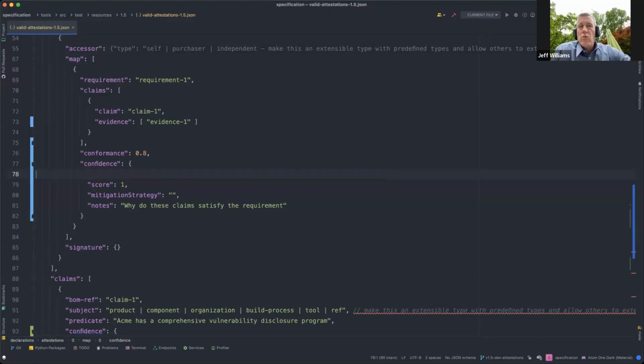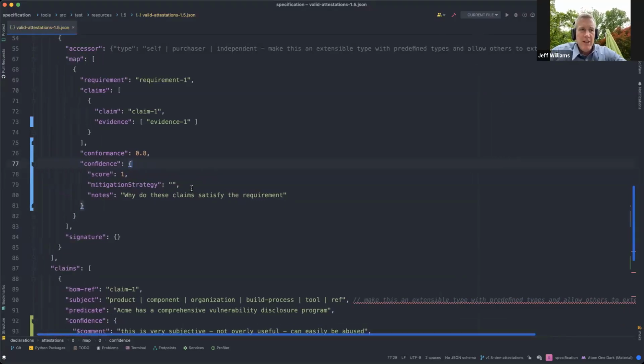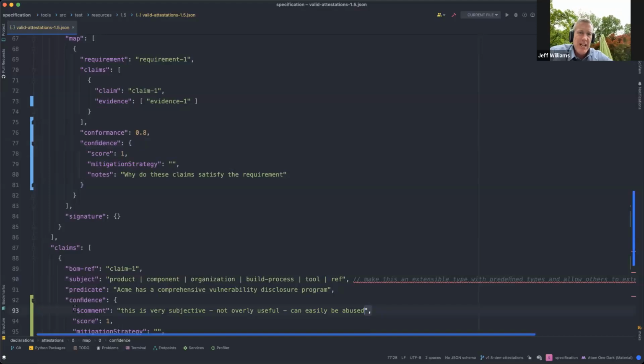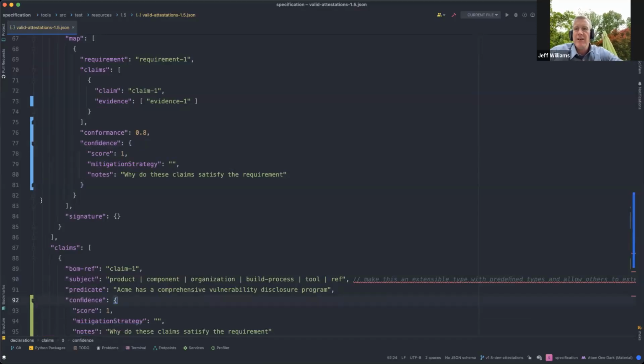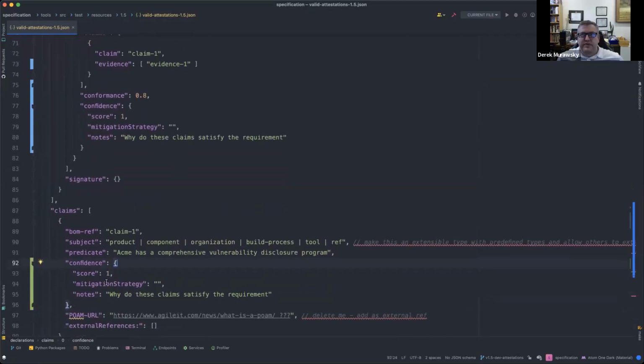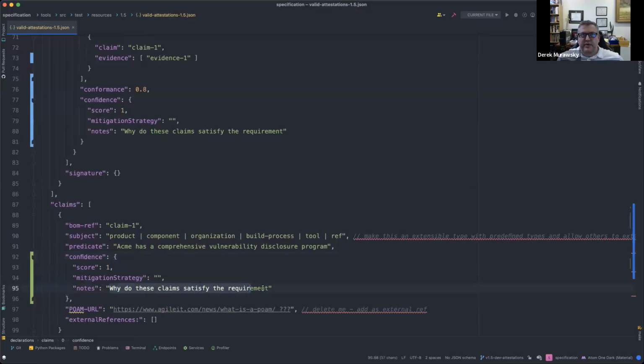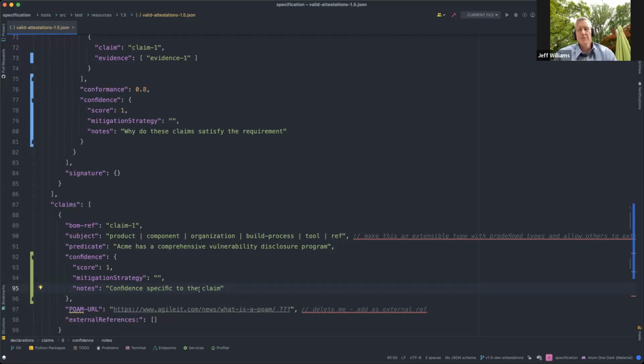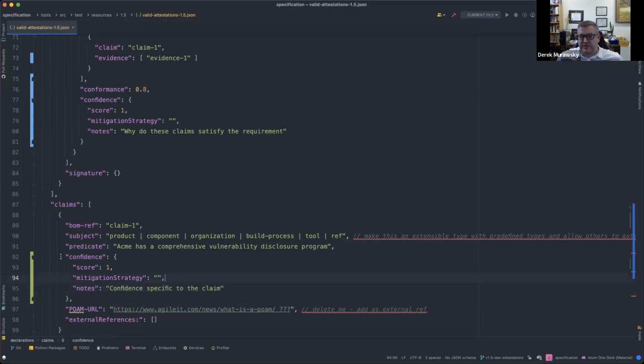My only question is, would they want to update this attestation, or would they just want to say, no, it's wrong, you've got to go fix it, and push it back down to the person who created this in the first place? Yeah, with something like SOC 2, they do specifically call out exceptions, right? That's in that SOC 2 letter, where they will say, you had this many breaches of this particular policy. So this would be a way that they could provide the evidence to show that that happened.